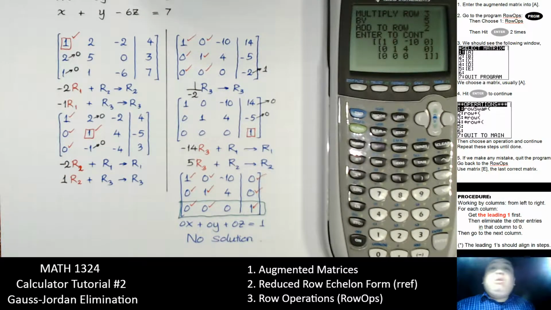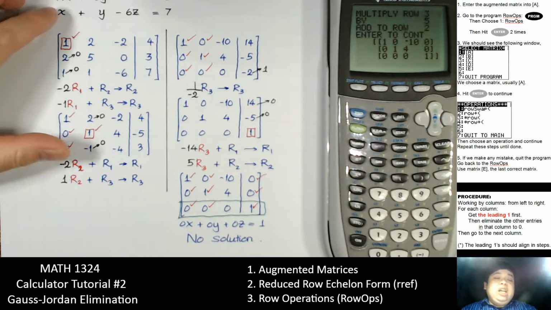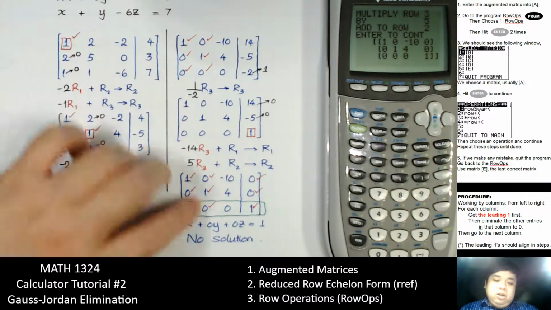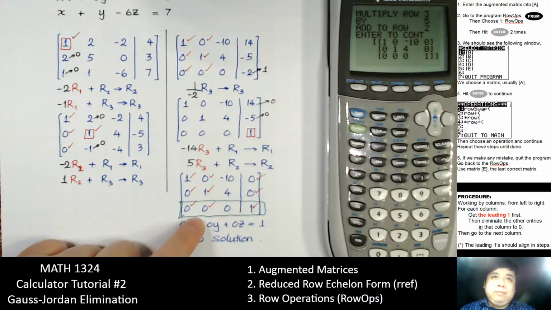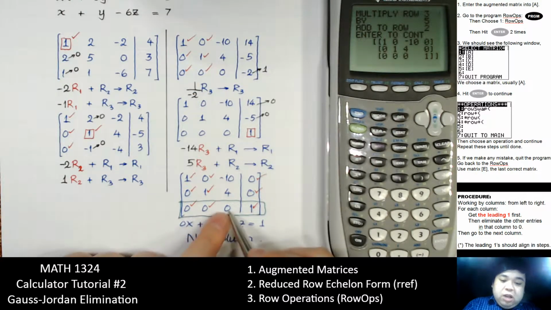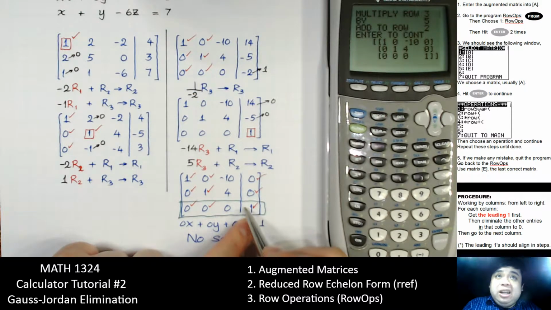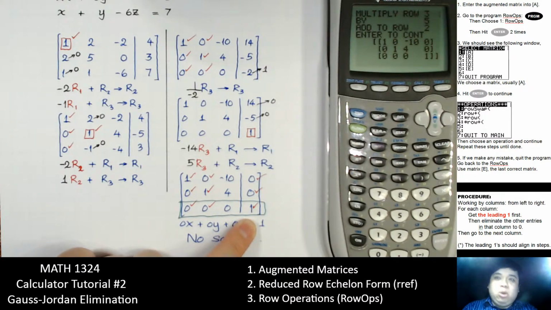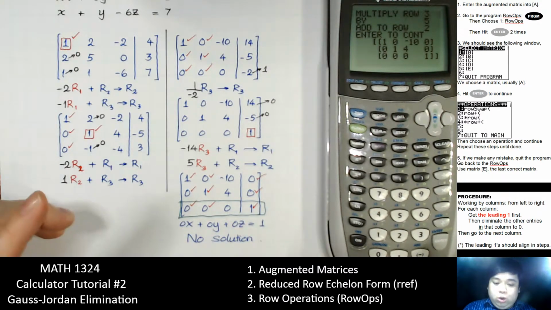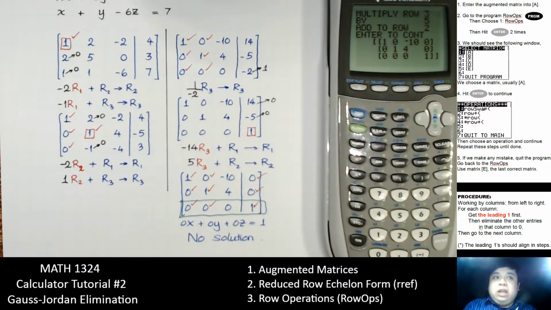Remember, from the first video where we're using the inverse, we cannot tell if this system has no solution or infinitely many solutions. If we use the Gauss-Jordan elimination, definitely here we can say it has no solution. If we have 0, 0, 0 and also 0 here, then that will be infinitely many solutions, which is not the case here. In this case we have 1, so no solution. If this is a 0, it will be infinitely many solutions.